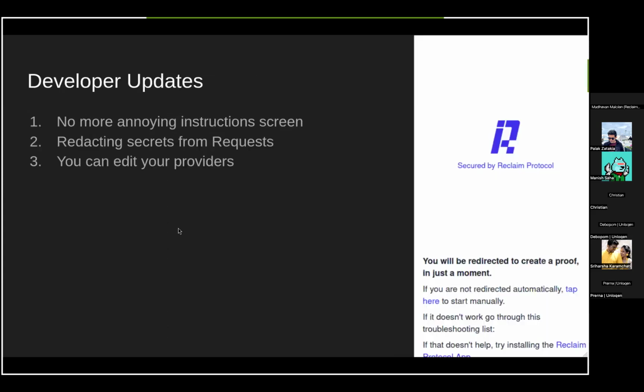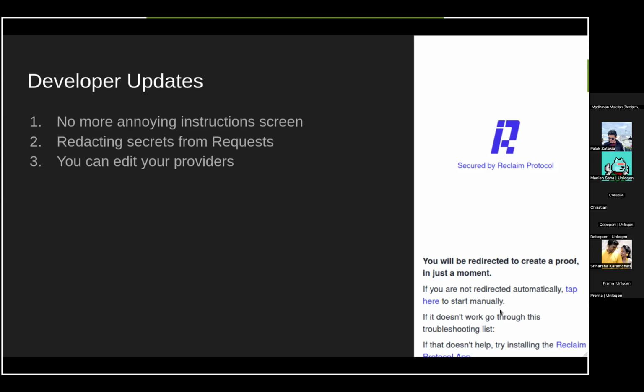Cool. So a few developer updates for those of you who've been using Reclaim and Reclaim SDKs for the last few weeks. So the biggest change is that a lot of you might have seen this instruction screen, especially when something is not supported or on older phones and stuff like that. We've gotten rid of this.